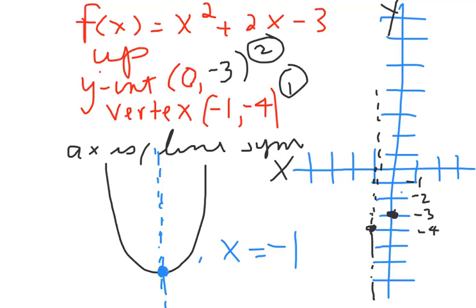You ready? You've got your y-intercept right here. We're going to reflect the y-intercept across the line of symmetry. This point right here is 1 step away from the line of symmetry, guys, on the right side. So we're going to go 1 unit away on the left side from the line of symmetry and plot the reflection of the y-intercept. Let me do that again, because I don't want to confuse you.